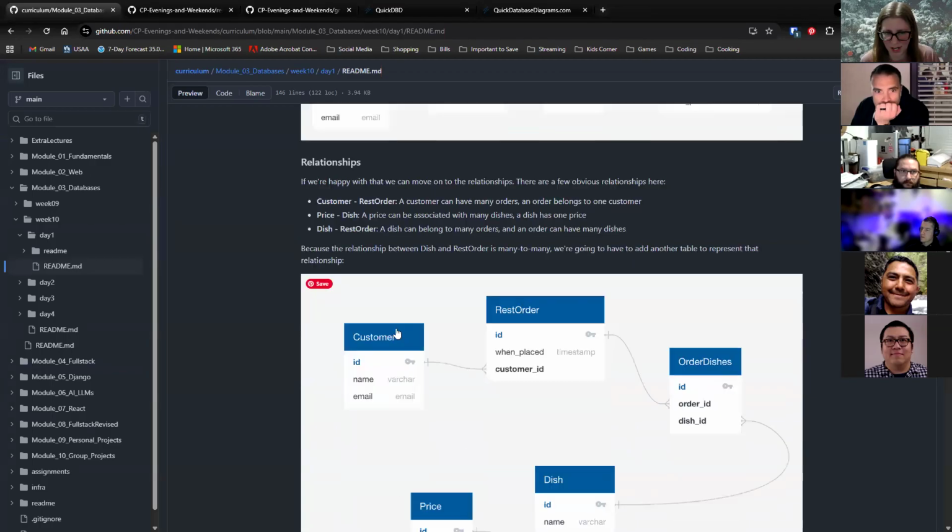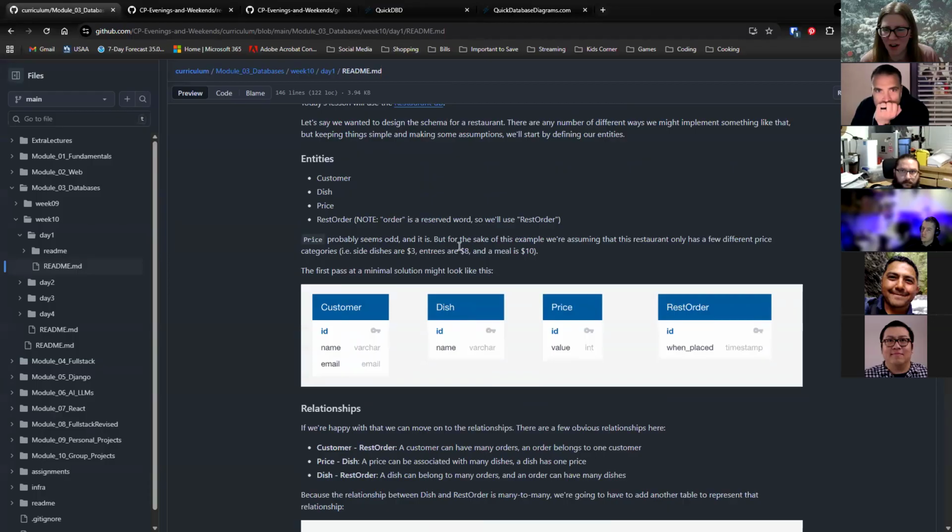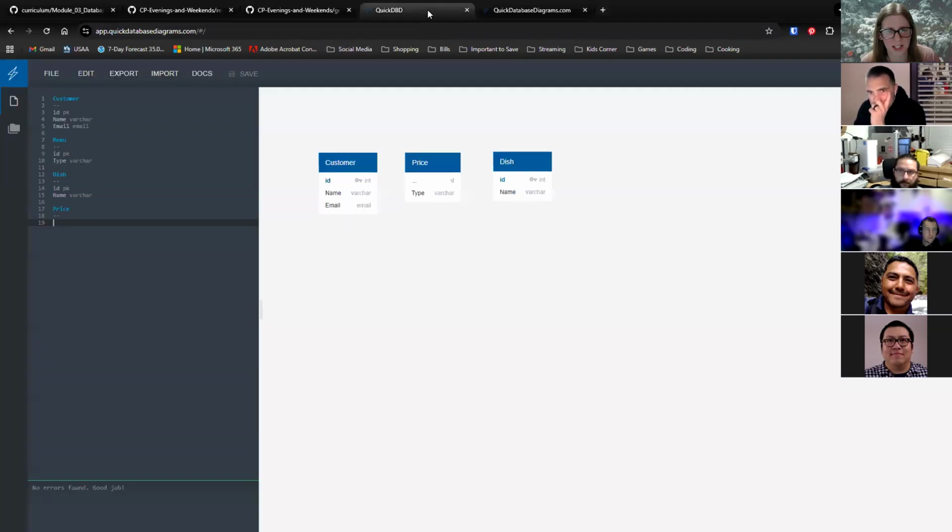So for price is odd because we're assuming it only has a few different price categories. By making this table like this, we're basically saying that we can only select from these prices here.